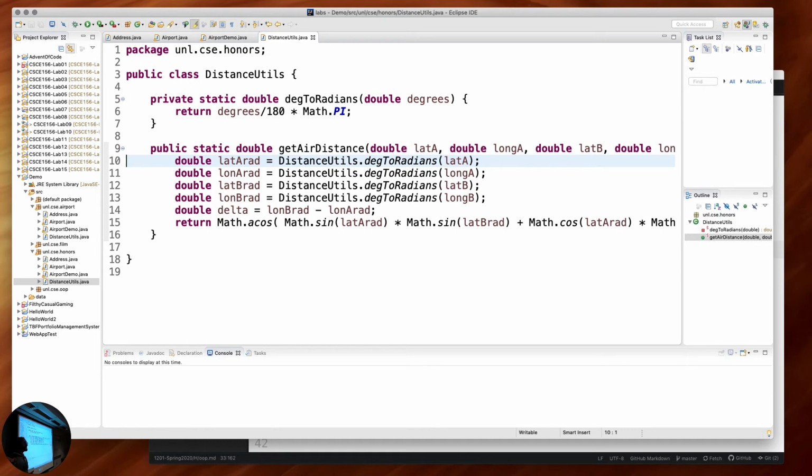Well, we've got this ticket over there, and we needed functionality to compute the spherical law of cosines distance between two latitudes and longitudes. So here's my code, right? Now, is it okay to check this into master? Is it okay that I check this code in and make it part of our production system? You tell me. This is the code review.